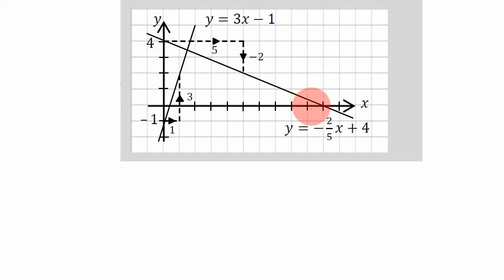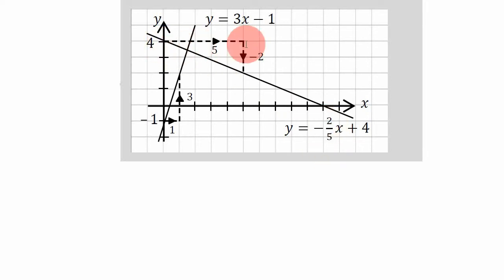Now let's talk about the other part of the meaning of the word gradient. Gradient also means steepness. Okay, not just direction. So the steepness is measured by the fraction. Like I said, a gradient is actually a fraction, and the two bits of the fraction tell you how steep it is. Basically, the gradient is the vertical direction divided by the horizontal direction you move for every step on that line. So you can see a 5 and a 2.